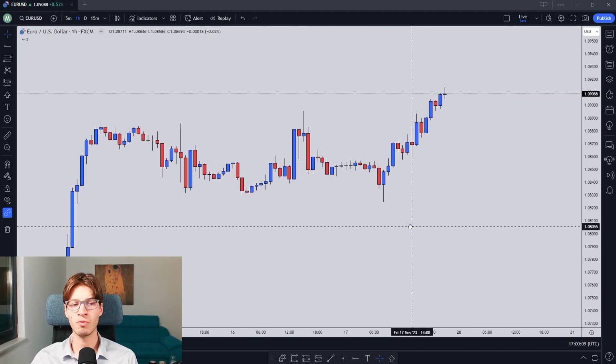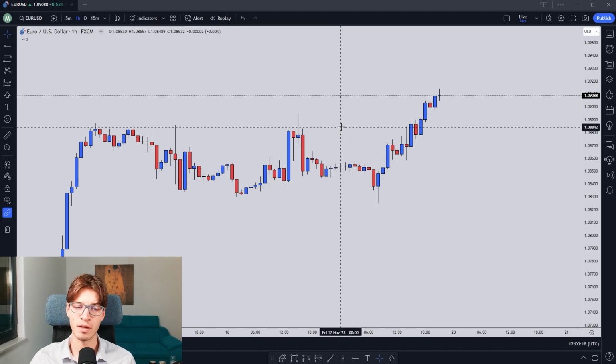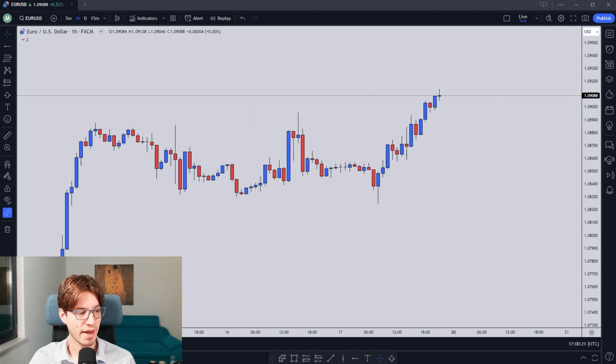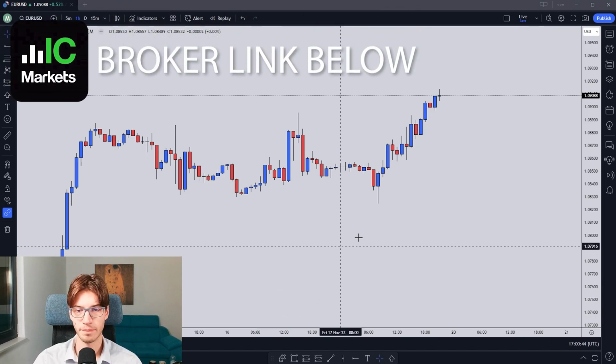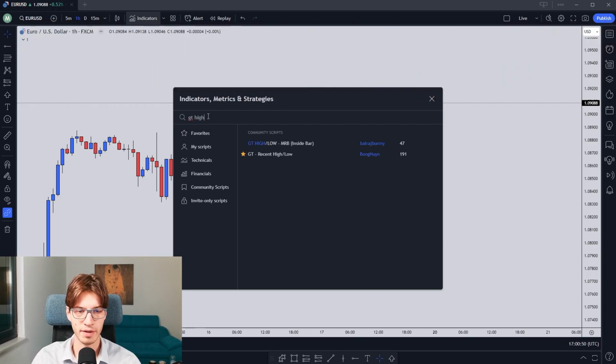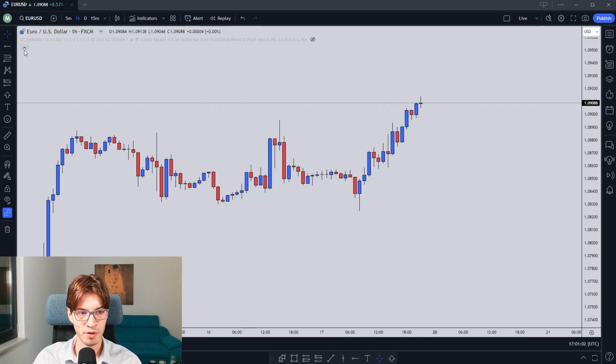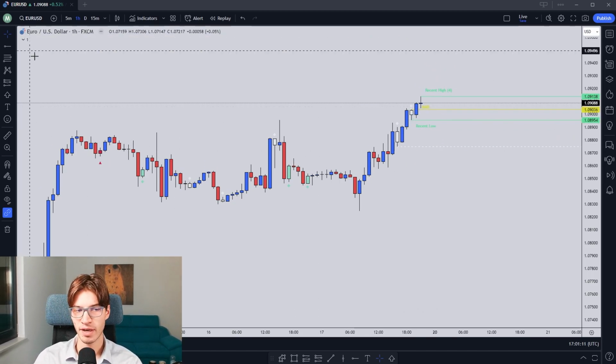The final thing I want to do for this TradingView setup is I want to share with you an indicator that I personally use to make things much, much easier for me to follow the highs, the lows, and the breaks of the most recent highs and the most recent lows. So the indicator I use is the GT high and low indicator. It is this one, okay? I have already added it. GT recent high low. It is here. So under this small arrow, you can see all of the indicators you have. And then you can hide it or you can view it. Okay, here it is. Now I need to set it up according to my preference.